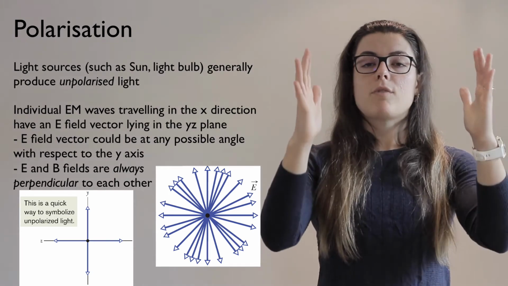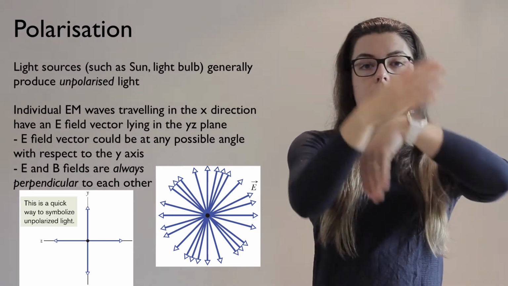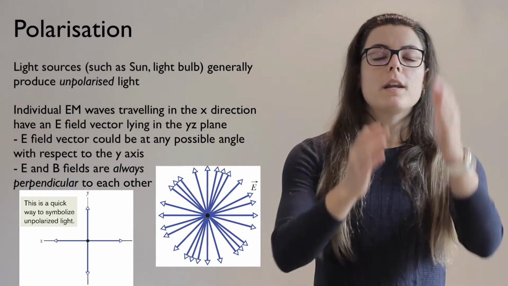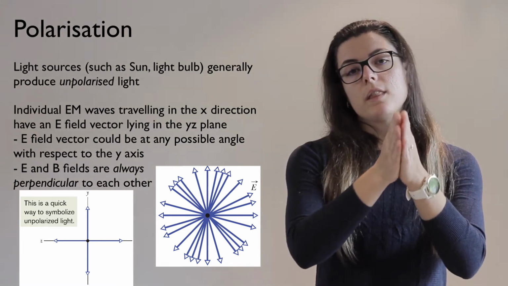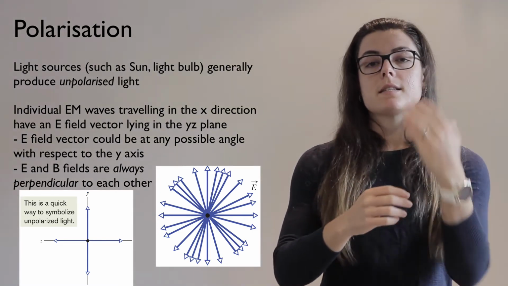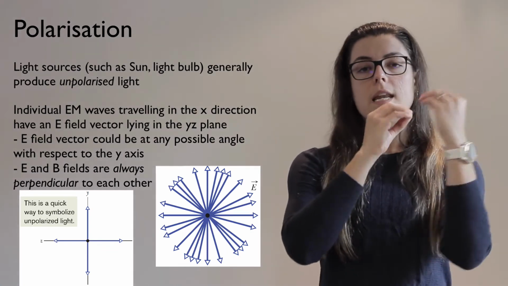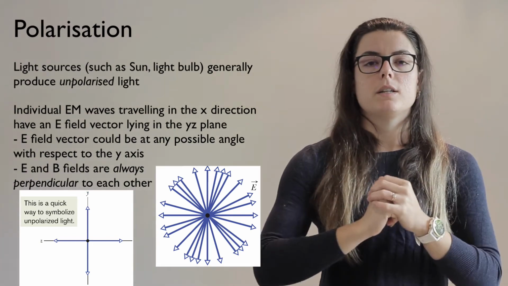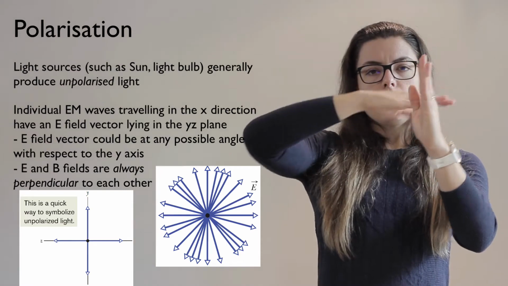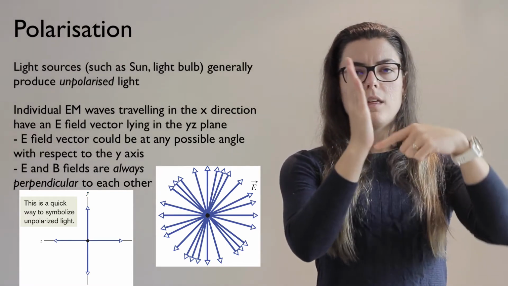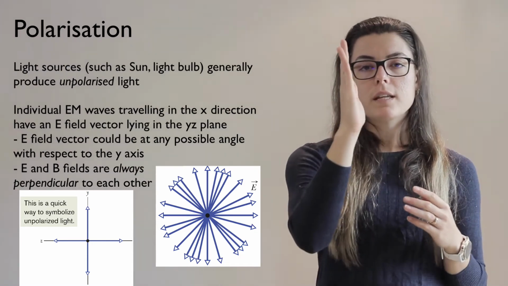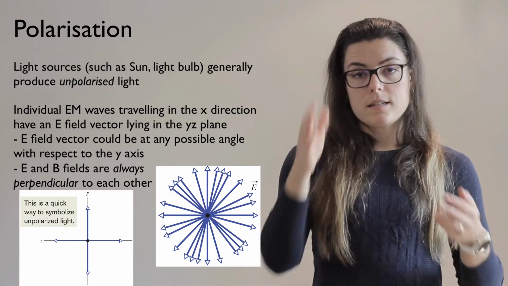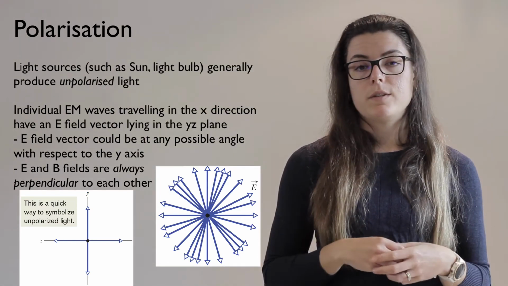So when you're looking at these rays coming at you, it's going to essentially be orientated in any direction. The way that we can draw it is, if a wave is traveling along the x-axis, we'll have the x-axis coming out of the page towards us, or the x-axis will run in and out of the page. The y-axis will be vertical and the z-axis will be horizontal, or just perpendicular to it. So what we can say is that the electric field component, or the electric field vector, can be orientated at any angle to the y-axis. So it's just going to be rotating around the x-axis like we just said.